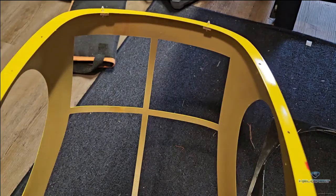And then just press this guy in and just keep some weight on it. Give it a good 24 hours to cure and get completely hard and solid. And yeah, I have the windshield mounted, so I'll show you that step next.